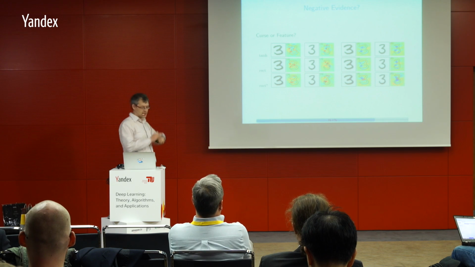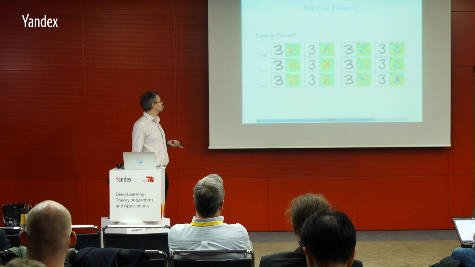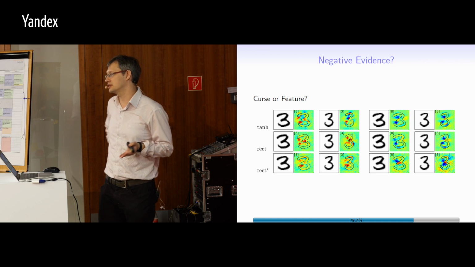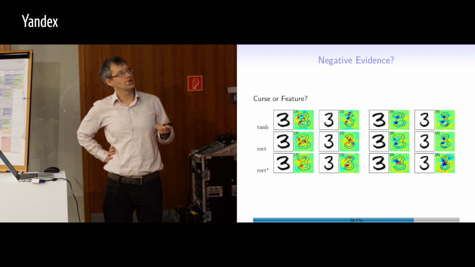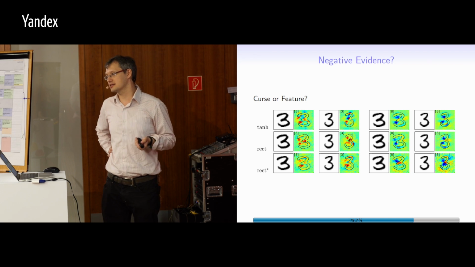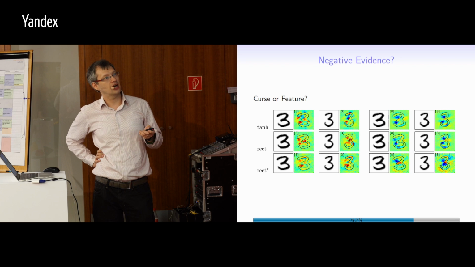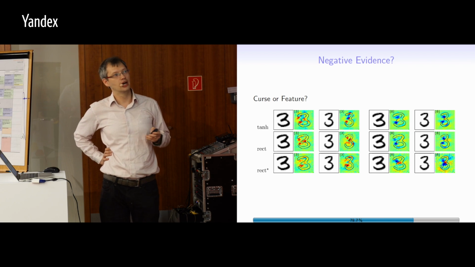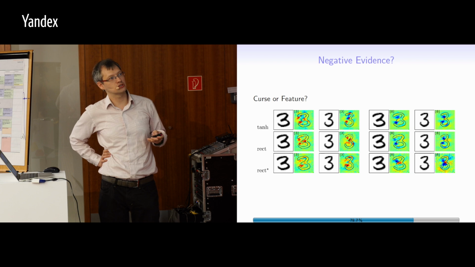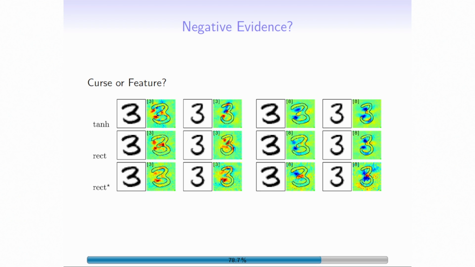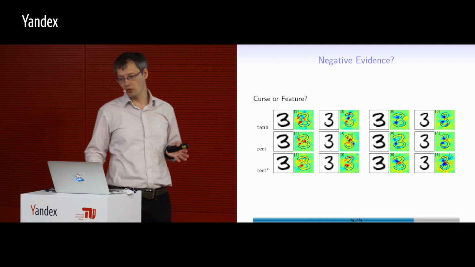Another thing is, in the last 5 minutes, you should think when you apply such things, do you want to have negative evidence or not? This is on MNIST, and on this MNIST task where you have a small number of classes and lots of geometrical constraints, negative evidence makes lots of sense. So this is the digit 3, and I compute the explanation for the digit 8. And what it says, I find lots of negative evidence because you should close the stroke there to make it an 8. In this case, negative relevance makes sense. If you have something like a 1,000 class problem and you don't have a clear negative class like ImageNet, maybe then negative evidence is more a curse than a feature.